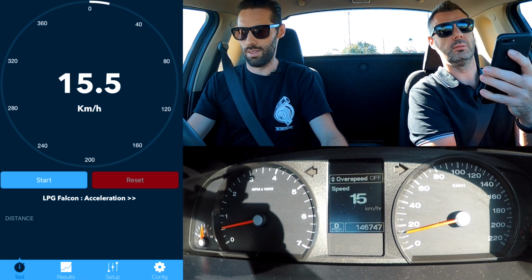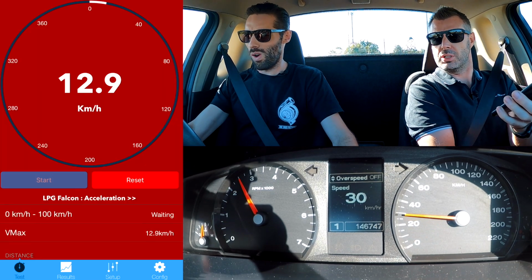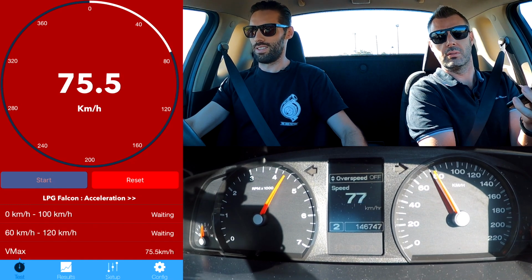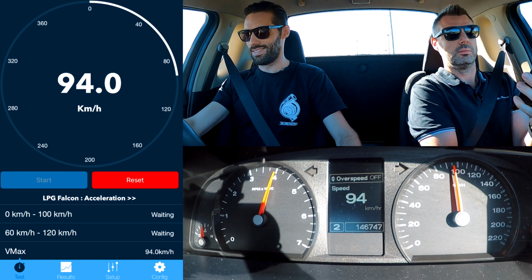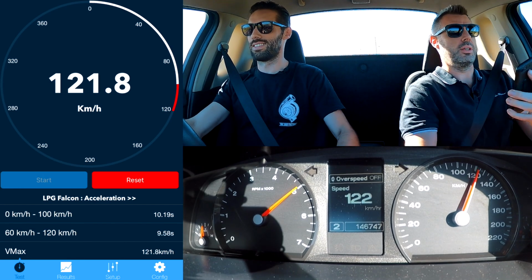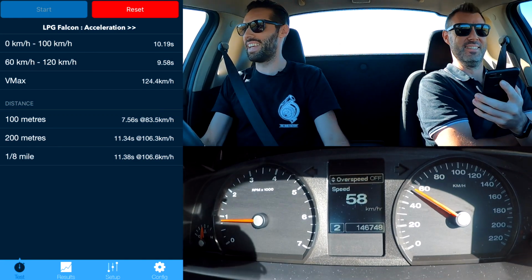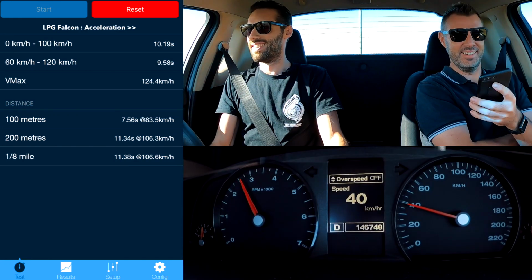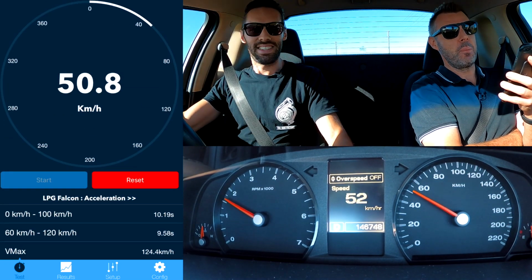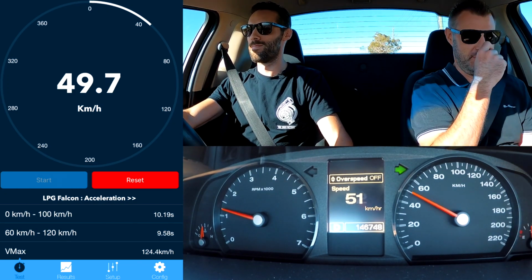Yeah, try short shifting. And we're good to go. Shift to say 5. Yep, it's pretty bang on. Oh, down a gear, give me a second. The slowest car we've done is also the scariest. Okay. The brakes aren't great on these. 10.19. Alright guys. We'll see you guys in a second.